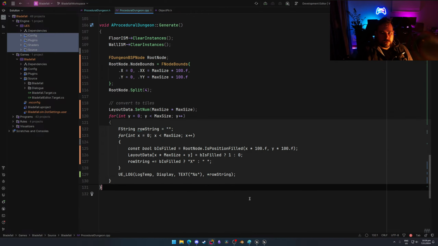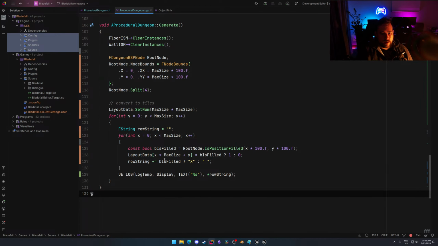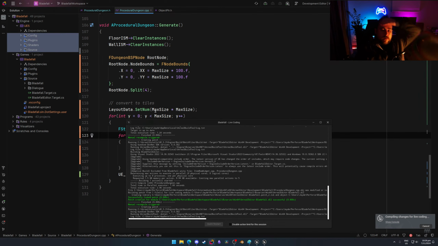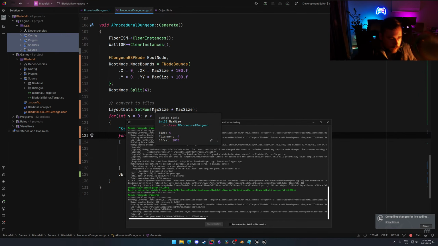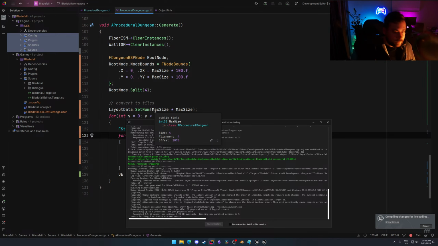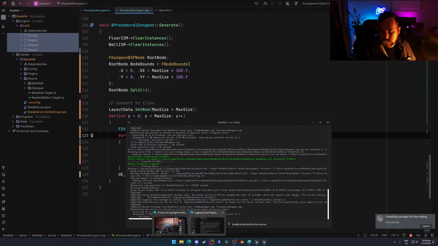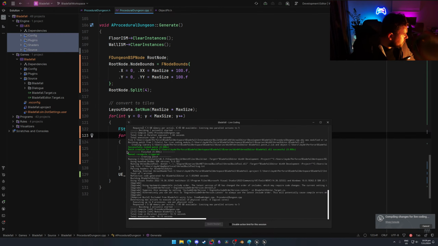All right, so this should go through and actually print our dungeon and at the same time generate the layout data. Or crash, one of the two options. Or just not work, I suppose. Alright, I'm going to sort this out and then I'm probably going to head off as well, because it's getting a bit late for me and I've got a big day tomorrow.